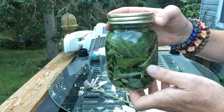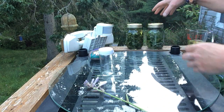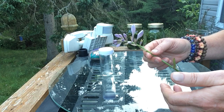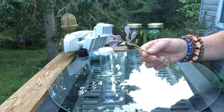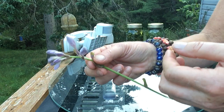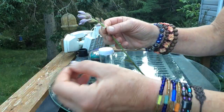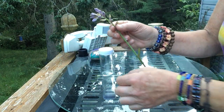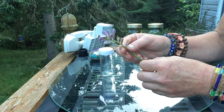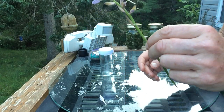Cap it, label it, and put it in a cool dark cabinet for four to six weeks. After four to six weeks — six weeks it'll be stronger, four weeks it'll be ready. Take a teaspoon of this a day or when you feel like your immune system is low and you want an extra boost. The flowers can be eaten too, and the leaves can be cooked, though I find the leaves tough when cooked. I prefer the flowers just eating them like this — delicious. You can also sauté them in a frying pan with salt, pepper, garlic, and some oil. Use them when they're closed. Lightly sauté them — they're fantastic, nutritional, and delicious.